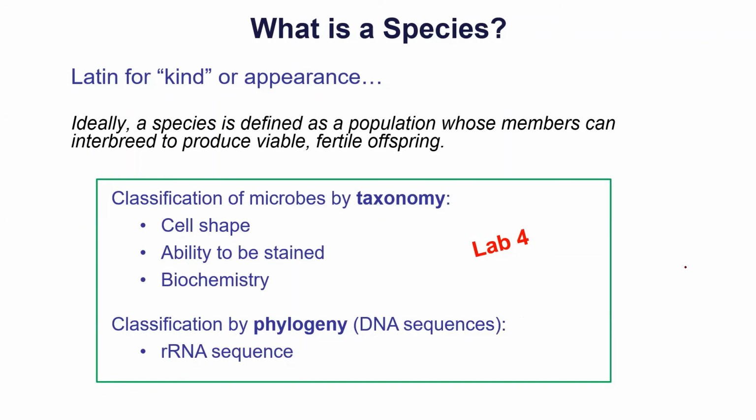And we do classify things in the traditional way, which is by characteristics. So we might look at the shape of the organism. Does it have any particular organelles? What can it eat? Can it eat lactose or glucose or whatever? And a lot of microorganisms are also classified by phylogeny, and that's the DNA sequences. That's a really, really common way to do things nowadays. So just a warning on that. Like I said, when we get to cells, sometimes things can get a little bit more complicated.